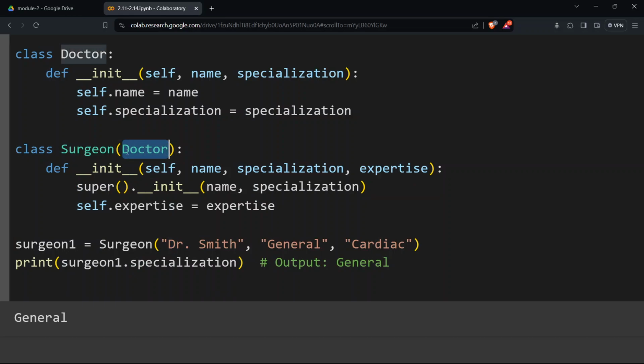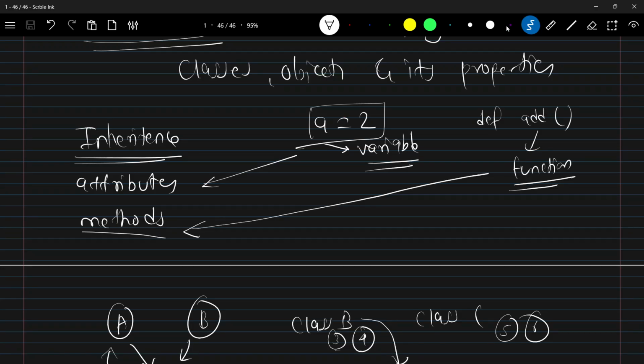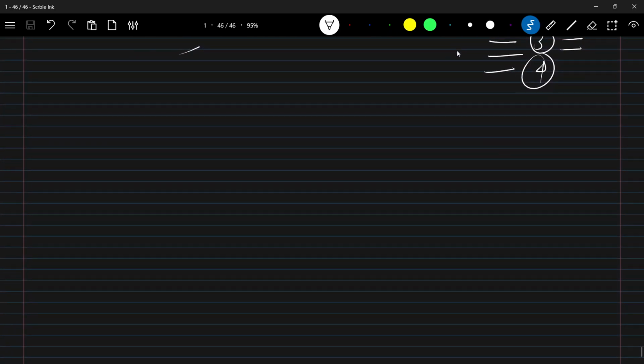I know it is a bit confusing, but when I'm writing super, it means I'm denoting something which I'm inheriting. Let me write it down. No need to understand its detail because there are a lot of things to be covered in classes and objects, but we are only going to touch the basics.